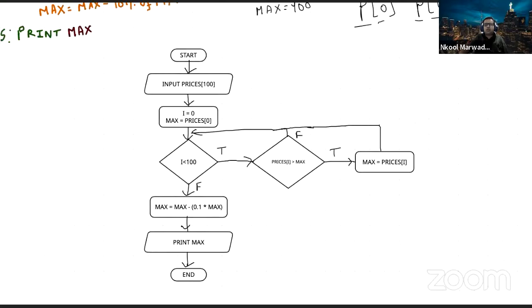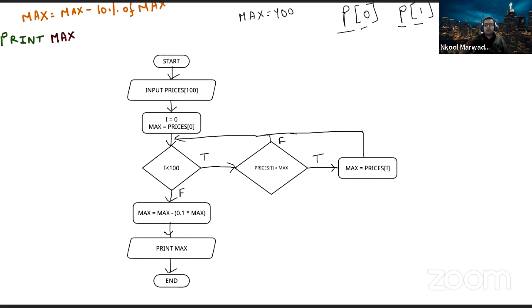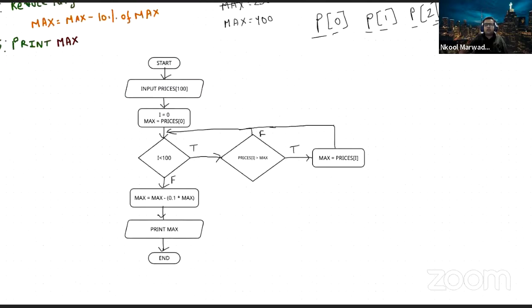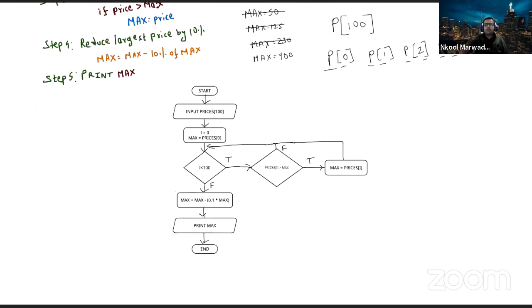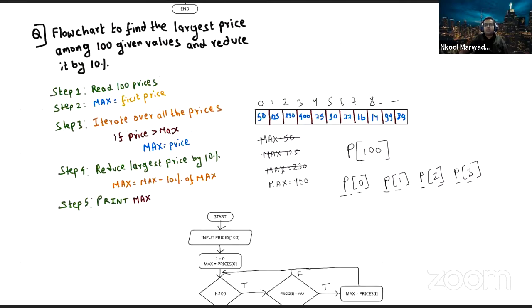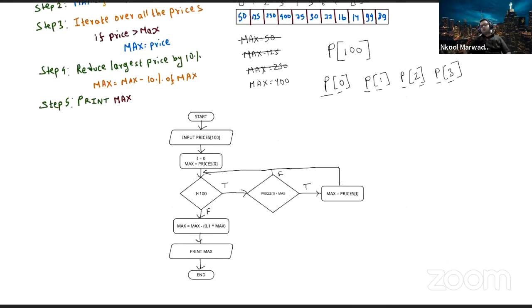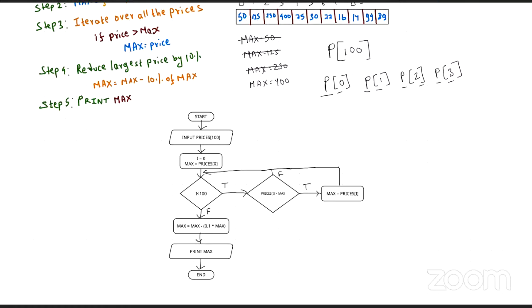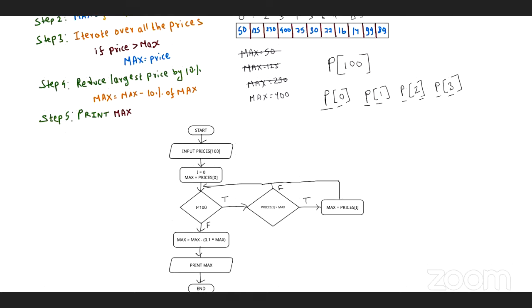So this is the idea. Now please look at it carefully and take your time. Let me know if you have anything to discuss, because these are very important steps which we are following, and this flowchart. So for arrays, we are essentially taking one variable which will carry all the values. Yes, that is right.